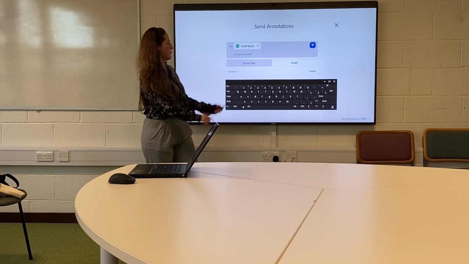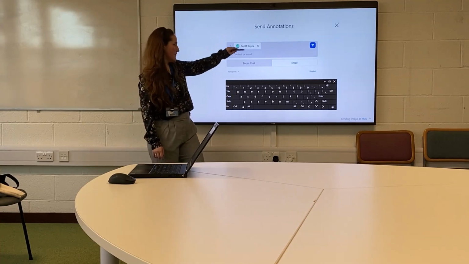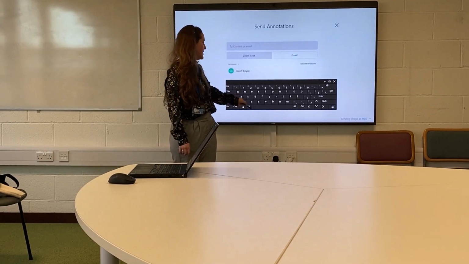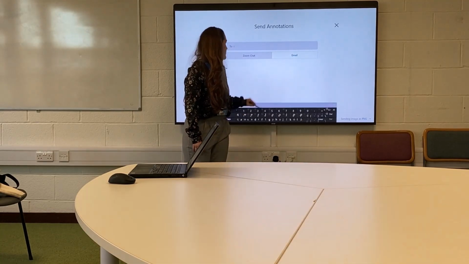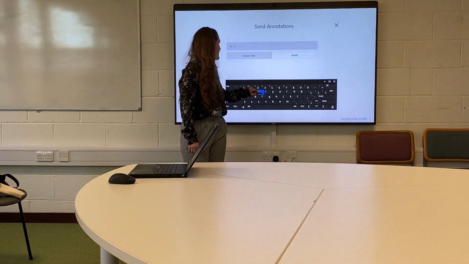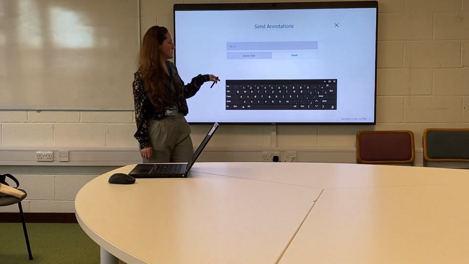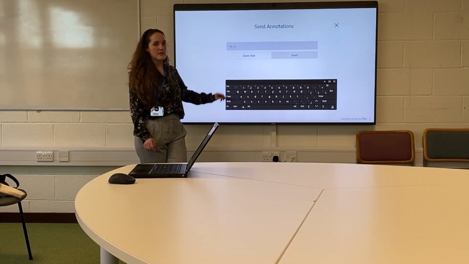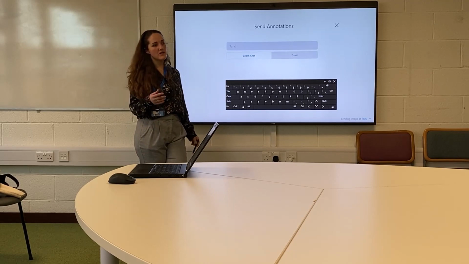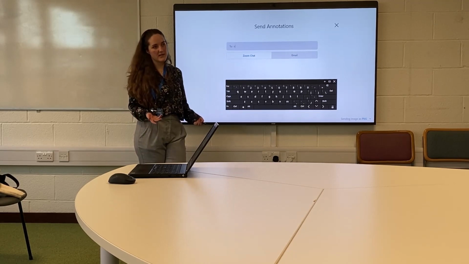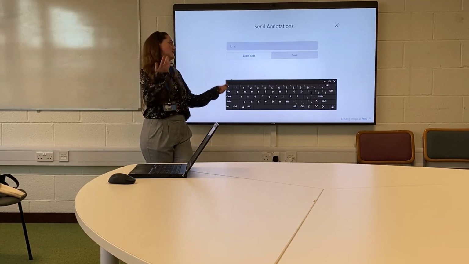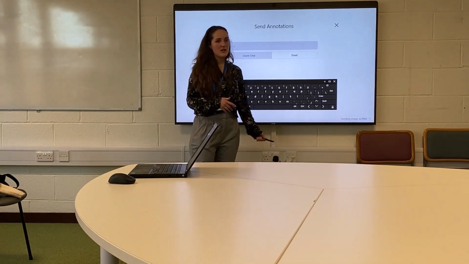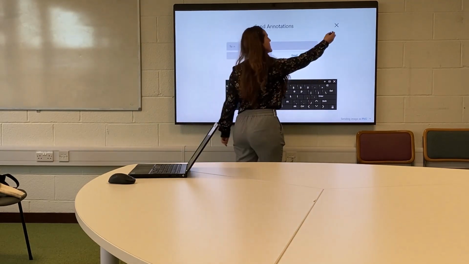If not, you can just type in the name and the person should come up from the UCD directory. Always keep in mind that if you're sharing with the Zoom chat, once people leave the meeting, they won't be able to access it anymore. So I suggest always using the email just to be on the safe side.